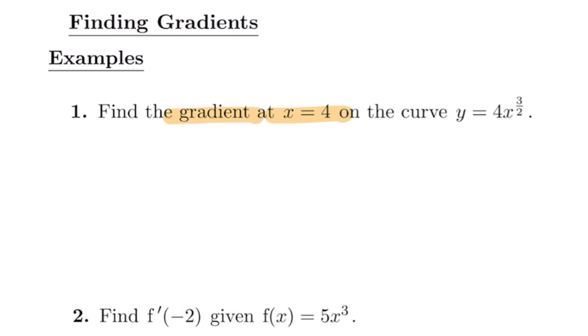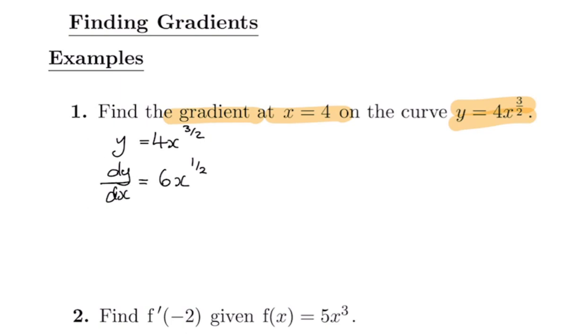So again, first of all, you can see the word gradient. When you see the word gradient, you're not always asked to do dy dx. When you see gradient, that tells you you're going to be differentiating. You're given your curve, so y equals 4x to the 3 over 2. So first of all, dy dx equals multiply. So 4 times 3 over 2 is 12 over 2, which is 6x. Decrease, so that gives you power a half. Okay, so that's the gradient function. That is the gradient everywhere along that graph.